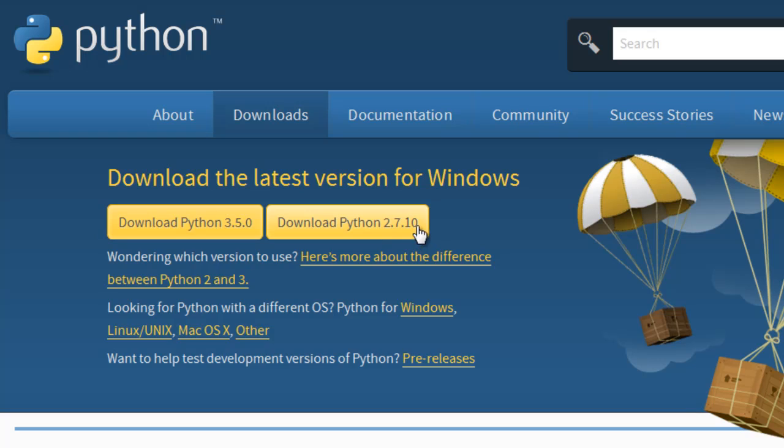There may be some updates, but that's as far as they're going with Python 2.7. So the next version is Python 3. The latest version here, as you can see, is Python 3.5.